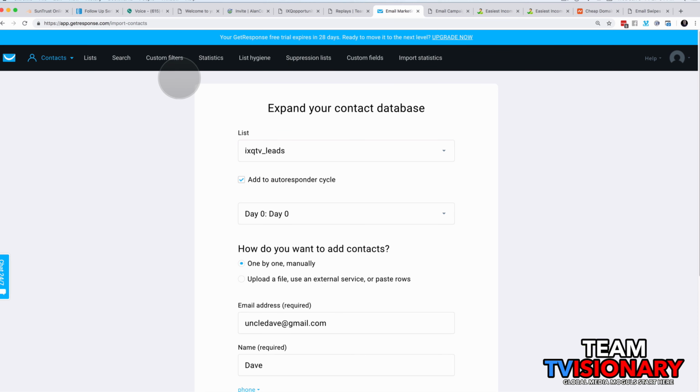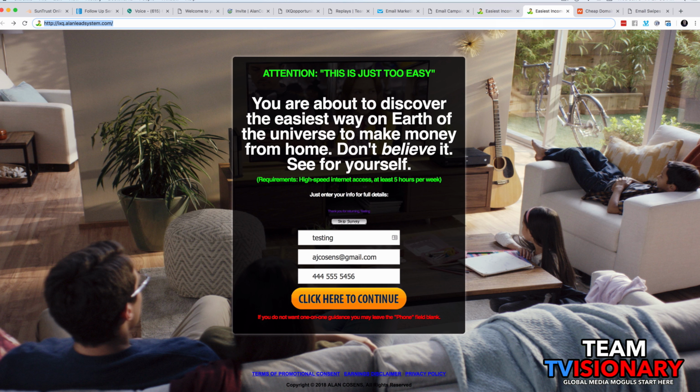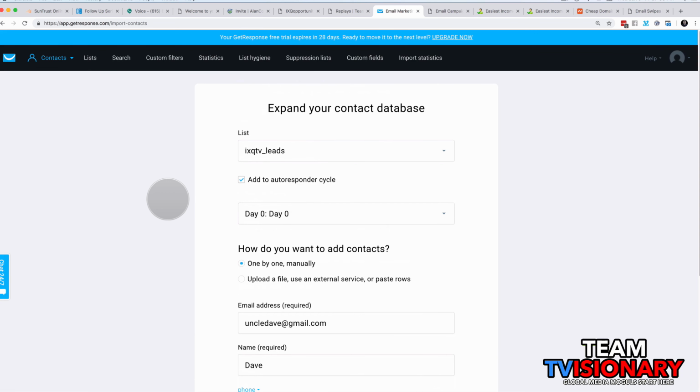Now, if you're using the sales funnel, you have a page that looks like this. So you can just come here and add them. Or you can send them here and have them add it themselves. If you're doing promotion on Facebook or whatever, and you're posting a link, it would be to something like this. If you're running co-ops, it would be to something like this. You can still go in to GetResponse and add them manually. But they do want to make sure you have permission. It's okay if you've talked to the person to be able to add them.